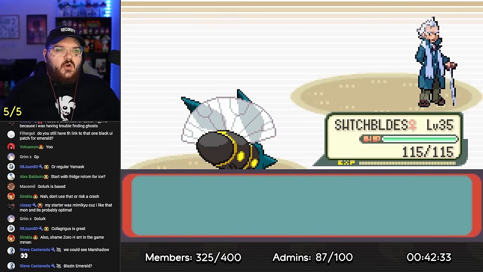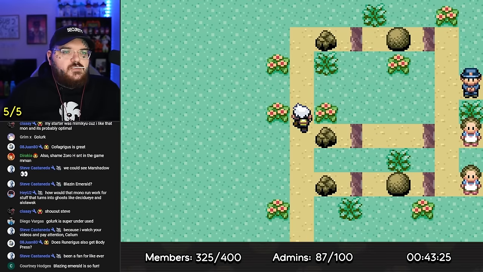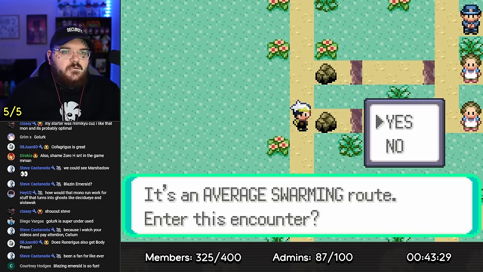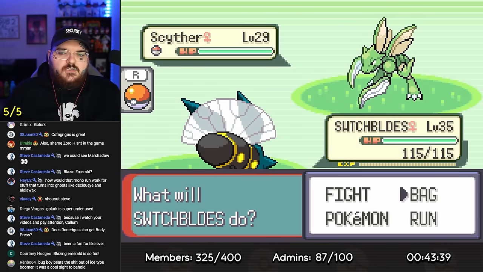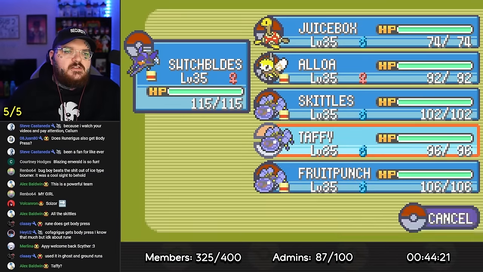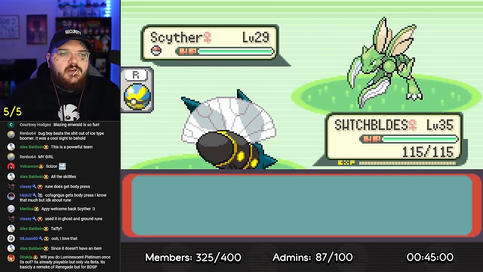That was an easy walk in the park gym. I wasn't even paying attention to it. Just click attack and win. Average swarming, warm, typical. Okay, I guess we just go swarming. Oh, there's a Scyther. This is a very powerful team. Yeah, we'll drop one of our Araquanids for now. Shedinja, that could be quirky. Well, I'm glad we got Scyther.